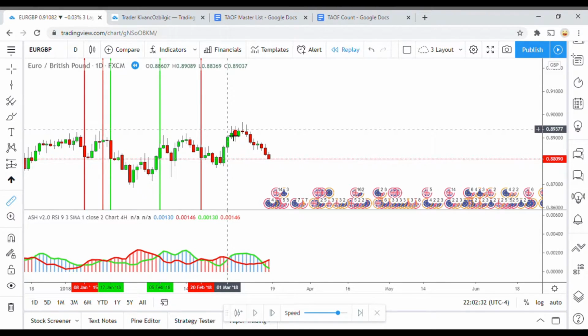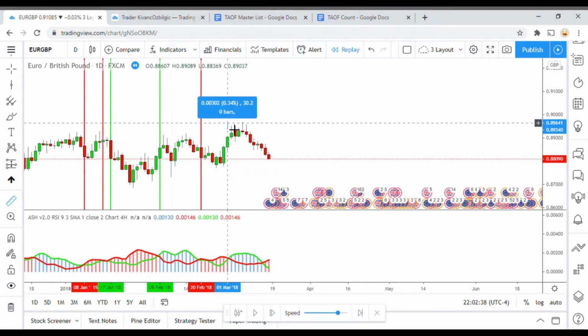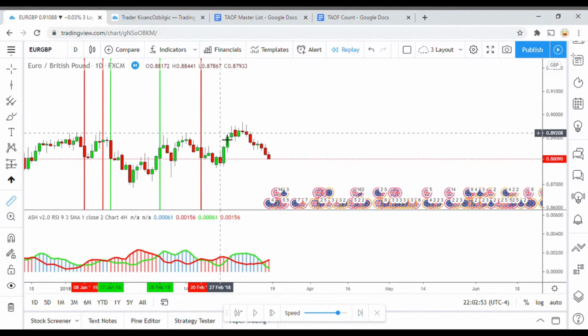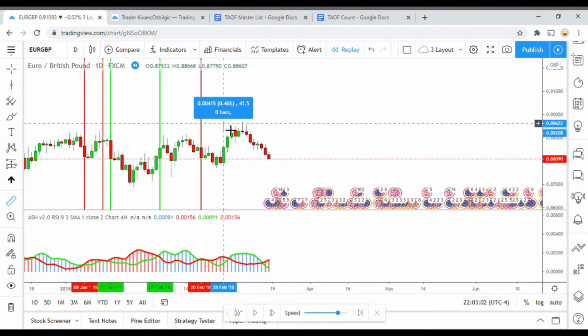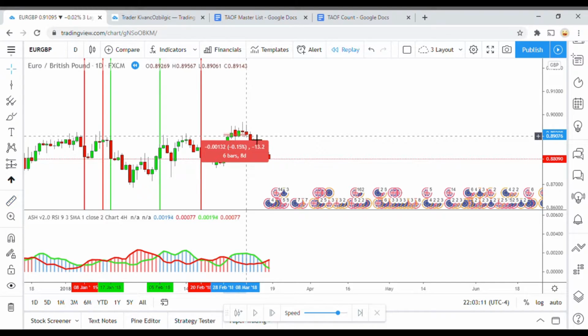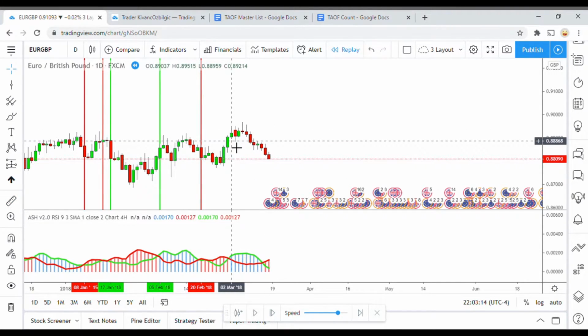If we measure off the opening of this candle here, if I can get it lined up, where it opened the following week, and we measure it to the top of that highest candle there, we hit take profit. If we measure it off of the close of this candle the week before, the signal candle, up to the top of that candle there, boy, we just barely missed out on it there.